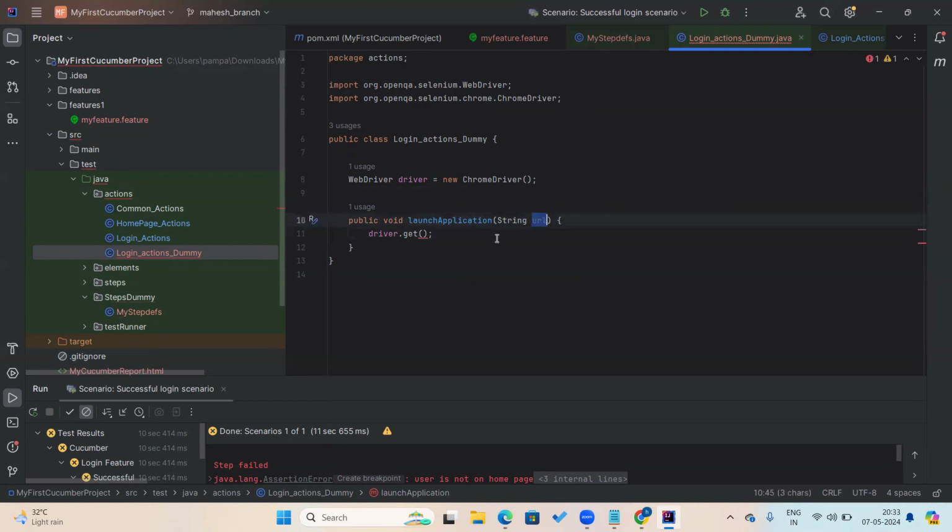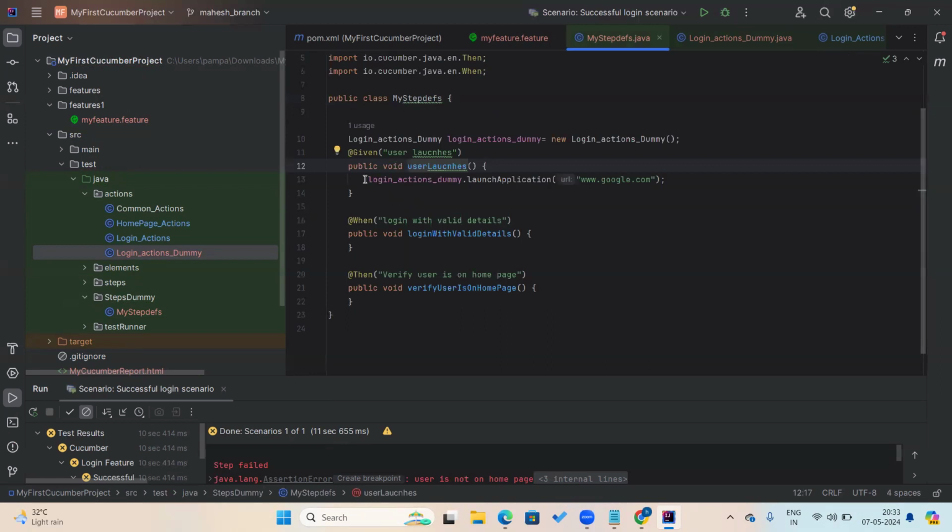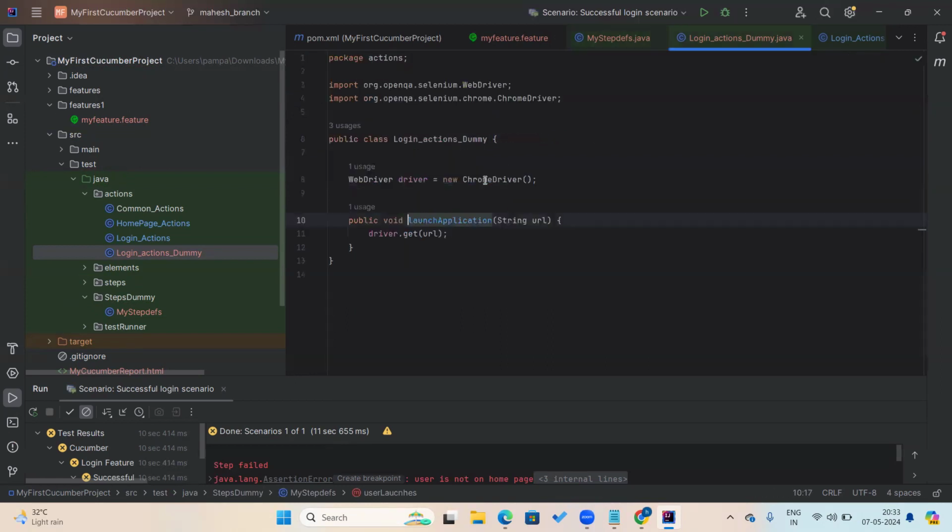So this URL will be parameterized to this method. With this statement, this first implementation is completed. In the step where the user launches some application, we are trying to launch the Google application using this method. So this is how we need to create it.